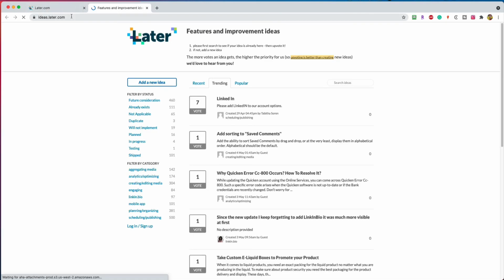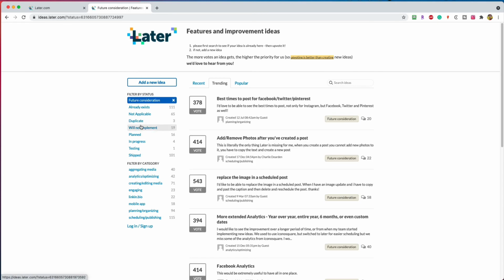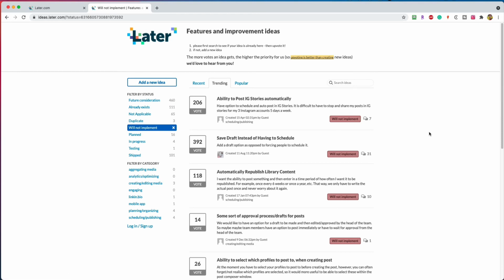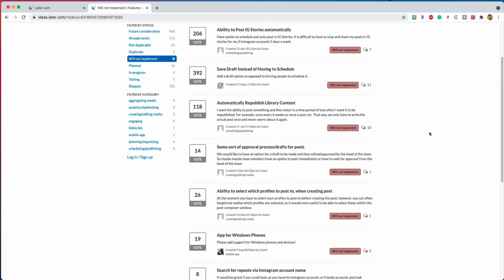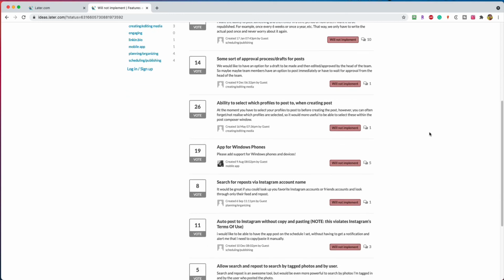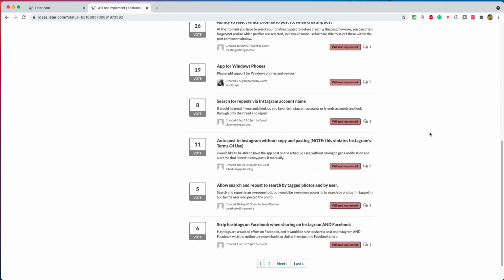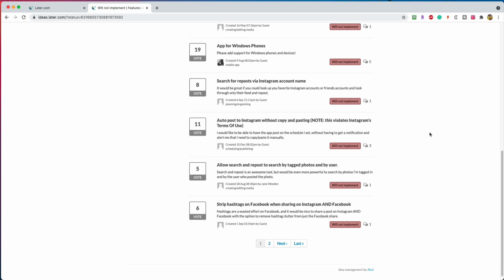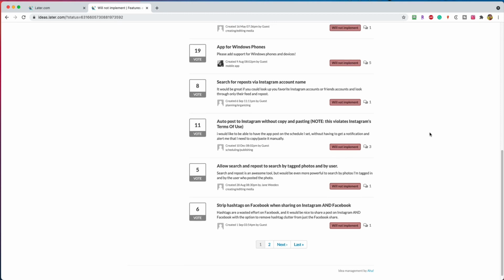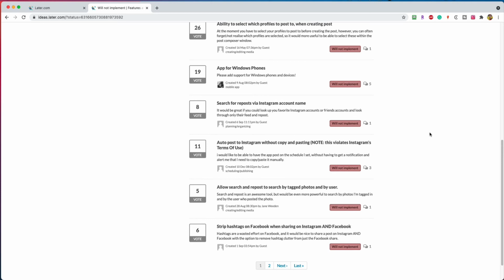And settings, okay, we don't really need to see the settings, but what I like additionally that Later does is this suggestions feature. They have this readily available for anyone of any Later plan level to offer them feedback and give them new improvement ideas, new things to add. In addition, what I really like is they have this "already exists" or "will not implement." I like that they're just putting a line in the sand and saying, we're not going to do that. We want to make the app the best we can, and these things that someone's asking for are just either not in our scope or it's not going to happen.